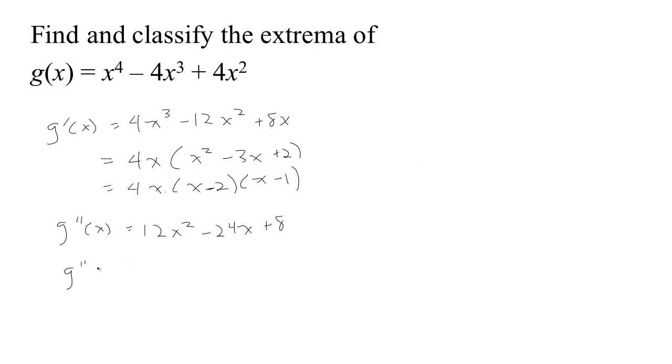Okay, so what we can do is look at each of these points. If we look at the second derivative at, say, 0, we get 8. That means at 0, the derivative is 0 when you plug in 0, and it's concave up, so 0 must be a relative min. Also, if we look at the second derivative at 2, we plug that in here. Let's see, 12 times 2 squared. 2 squared is 4, 4 times 12 is 48. 2 times 24 would also be 48, so we have 48 minus 48. That's 0 plus 8. So the second derivative is 8 there as well. So we know that at 2, the graph is concave up, it's level right there, so we have a relative min at 2 as well.